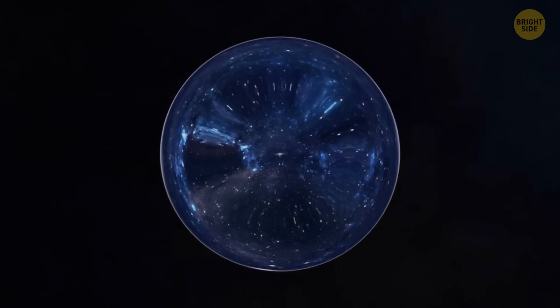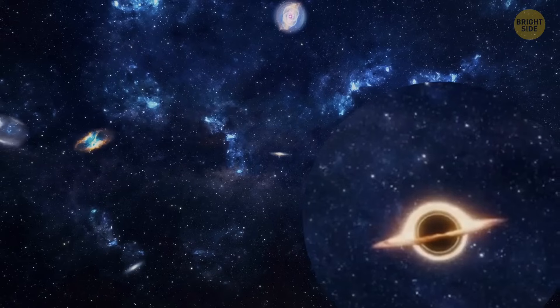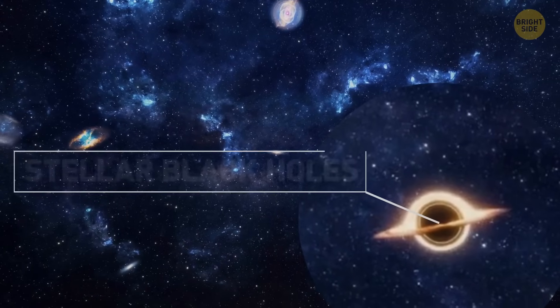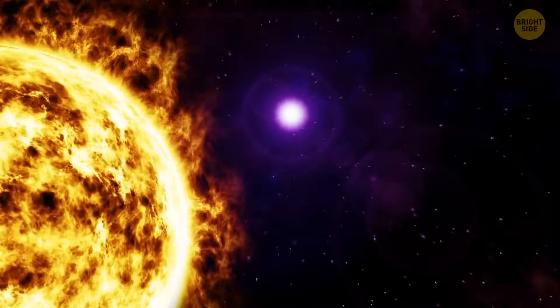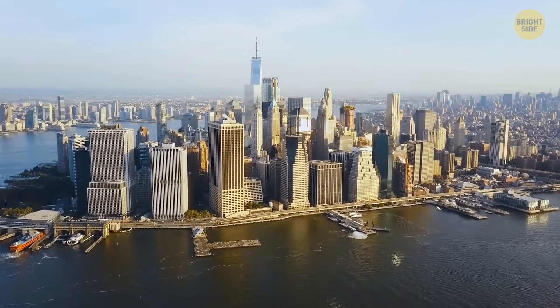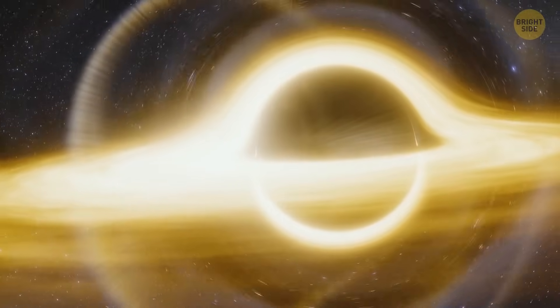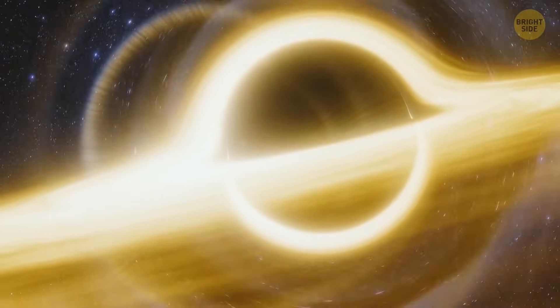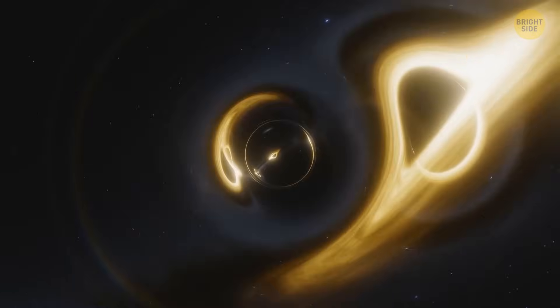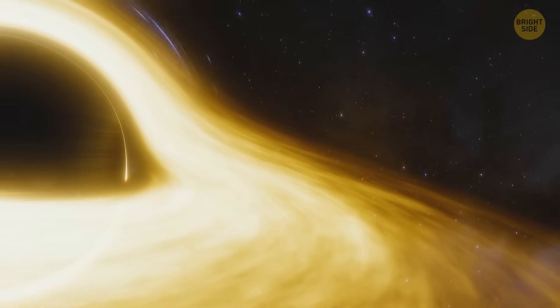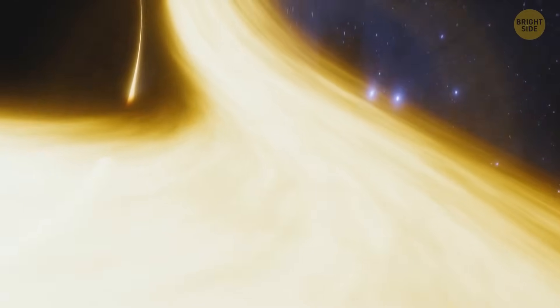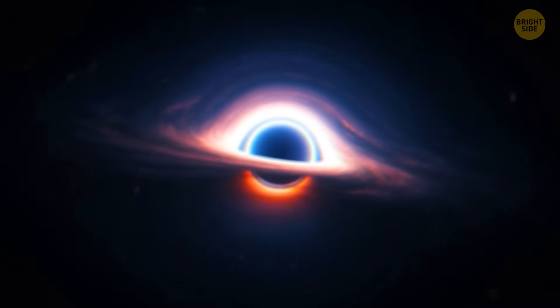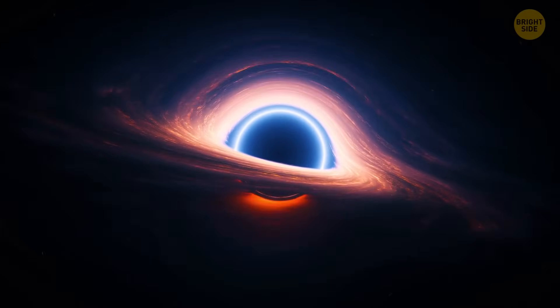But what about the smaller ones? The smallest known black holes are called stellar black holes. It's a type of black hole that weighs three to ten masses of our Sun, while being very small. It's like taking all the matter in the solar system and squeezing it into something the size of New York City. And yes, it's considered very small. Just for comparison, intermediate-mass black holes weigh between 100 to 1,000 solar masses. And supermassive black holes weigh millions or billions of solar masses, while being unimaginably huge in size. So, stellar black holes are basically nothing compared to their relatives.